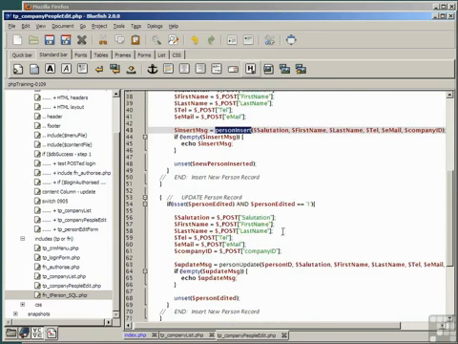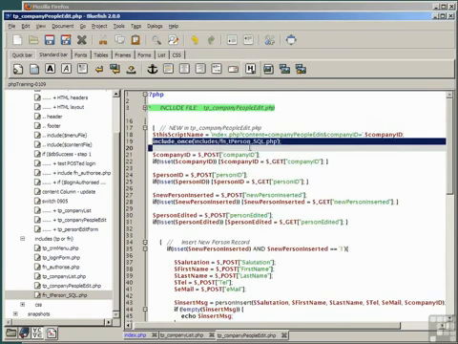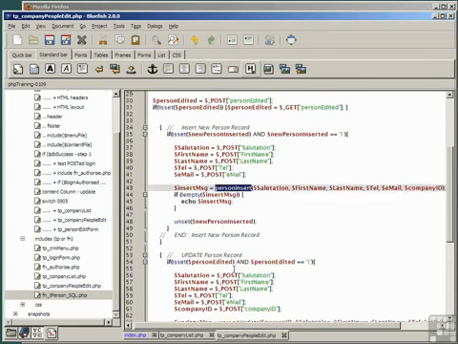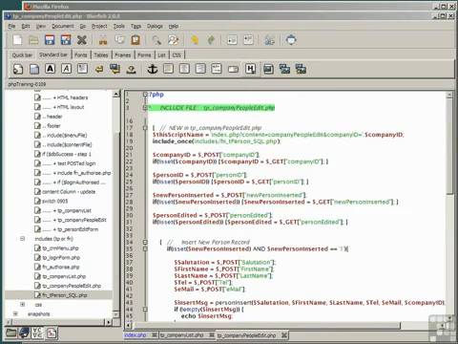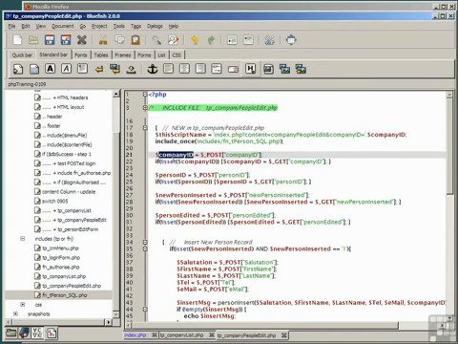And exactly the same thing happens for person update. Of course, we have remembered to include the file fn_person_sql, which contains these two functions, person insert and person update. And finally, we make sure we collect the variable values for company ID and person ID, which are used in these strings.